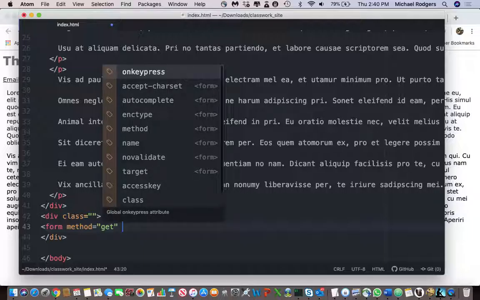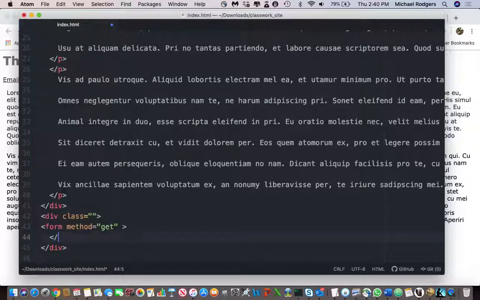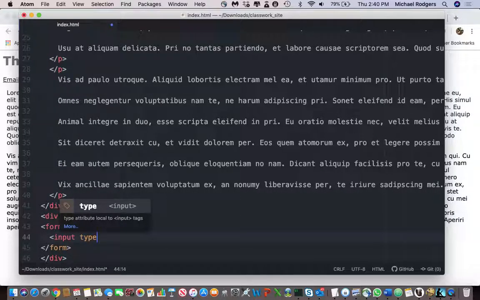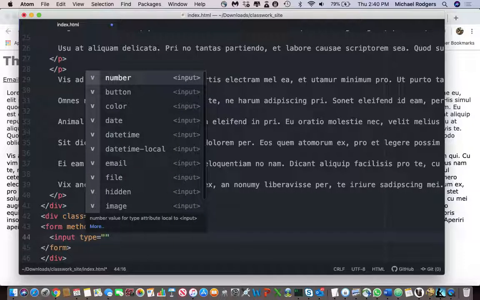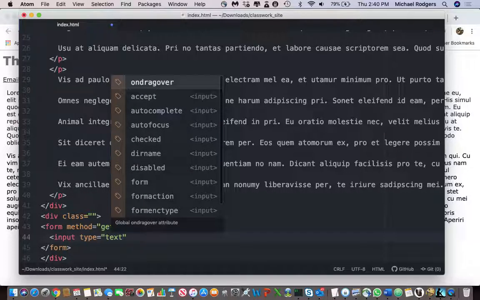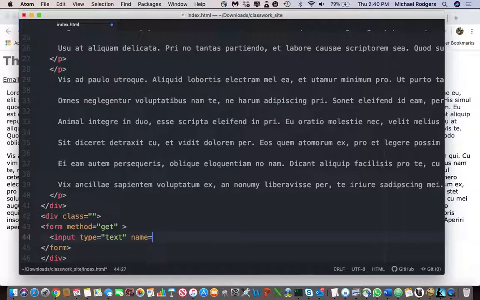Let's see. We'll just do that. We'll type input type, and we'll make it text, and we'll say that this is a name attribute of student name.